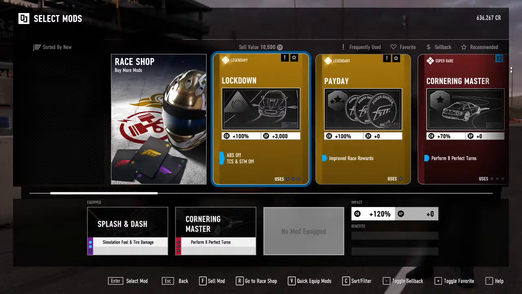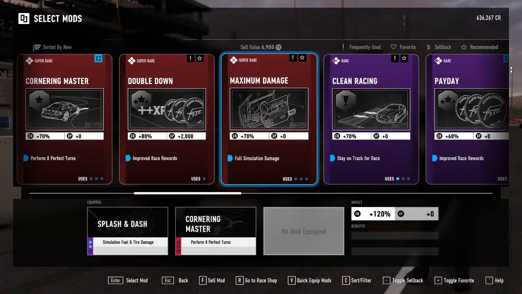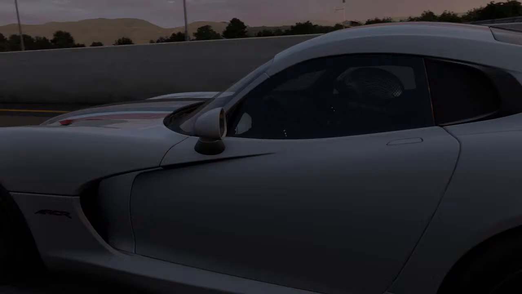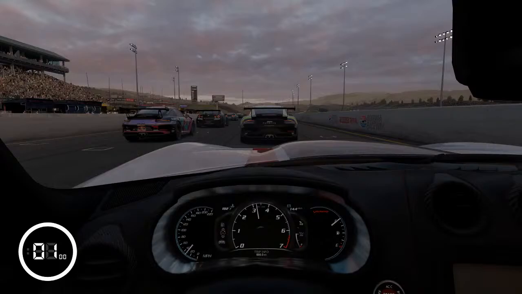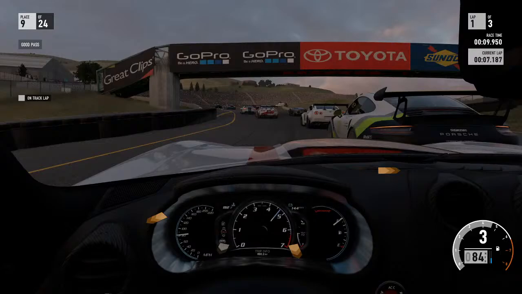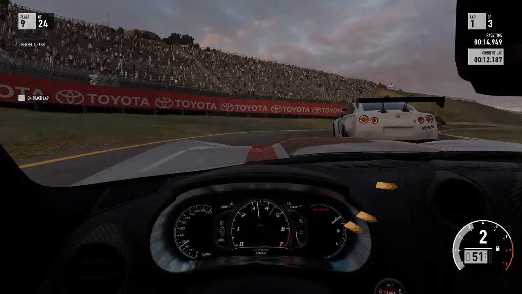Alright, so let's do full simulation damage. Let's remove this one for now. And stay on track for one lap, because we all know I can't do that, so why not? Give yourself a challenge. Didn't even bother painting the friggin' car. Here we go. The beginning of this track always reminds me of the starting corner at Spa. Oh, there we go, there we go.